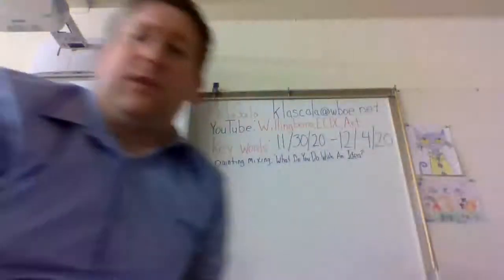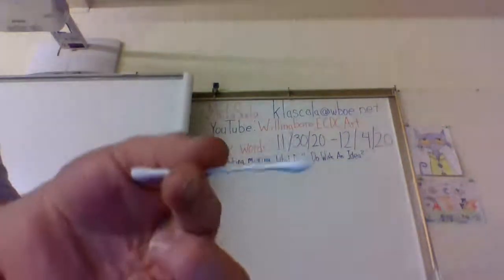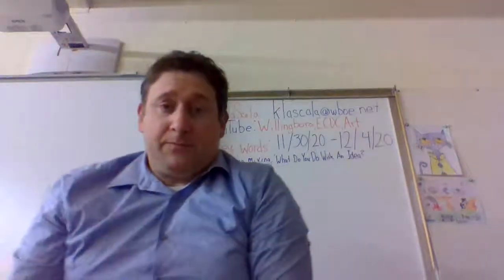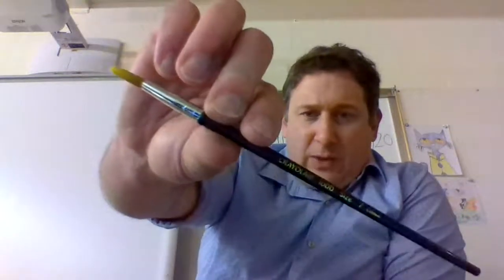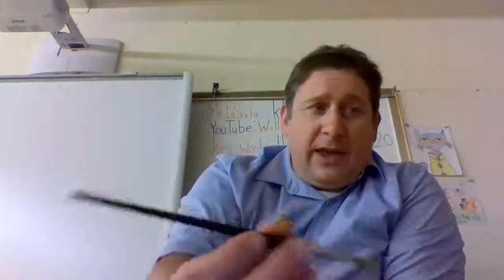Now, we're going to be using Q-tips. Okay, that's a Q-tip. This is going to be our paintbrush. But I wanted to introduce you to other kinds of paintbrushes. Some are like sponges. Some are like our watercolor brush. This is good for water paints. This is a typical one. This is great for mixing and painting with. You could use this for a lot of different kinds of paint, including tempera, which is what we're working with.